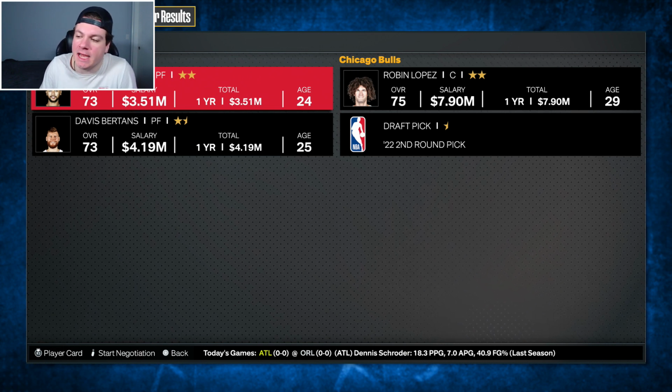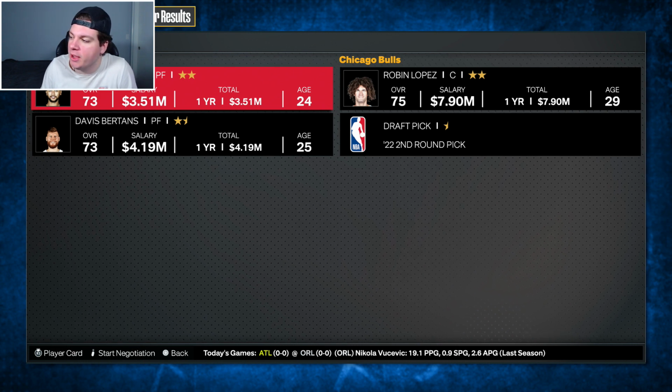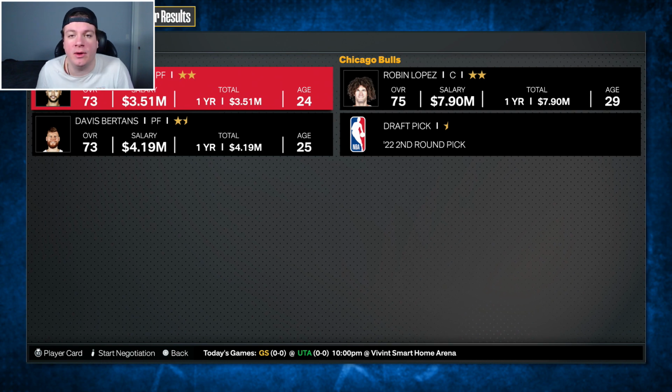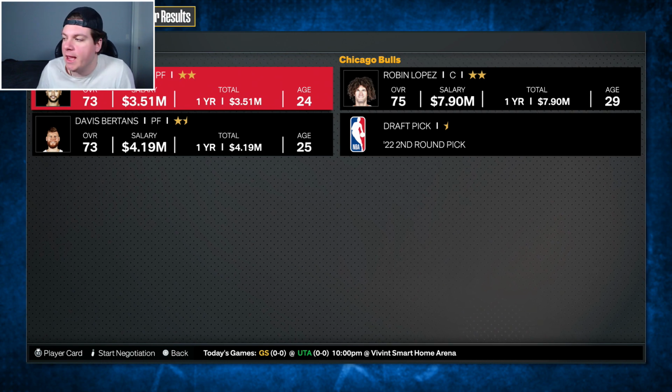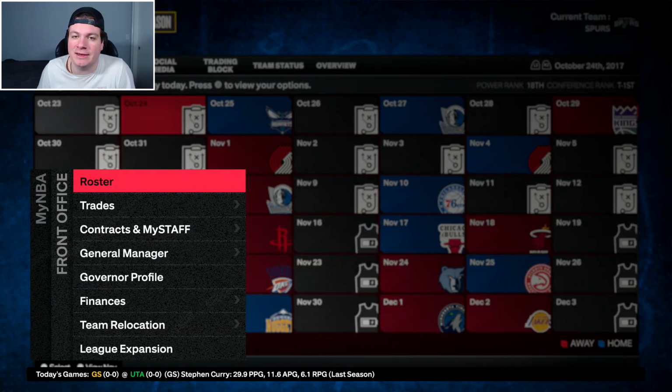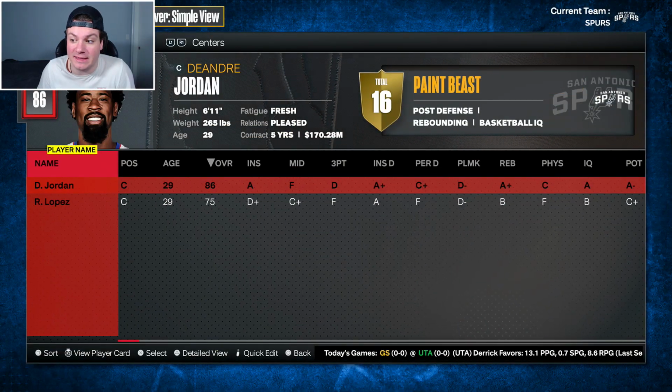So, Kyle Anderson and Davis Bertans are going over to Chicago for Robin Lopez and a 2022 second. Now, you might be saying, why are you trading away both your backup power forwards? And you'll see in just a second. So, Lopez is going to come in. He's going to be the backup to DJ. And then here's how we did it. A little bit unorthodox, but it's the way it's going to kind of have to work.